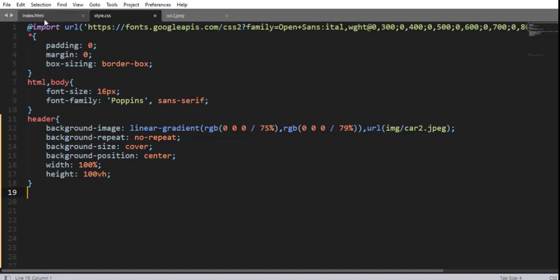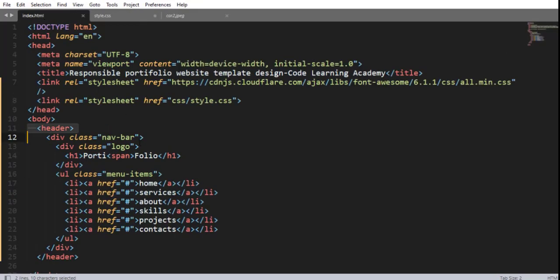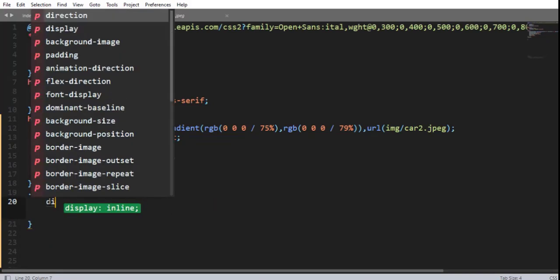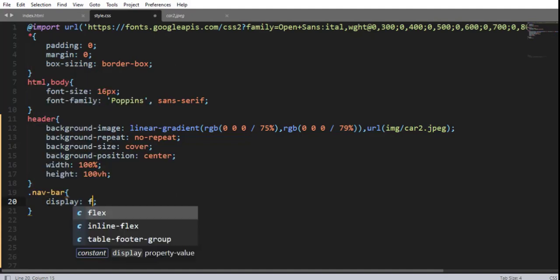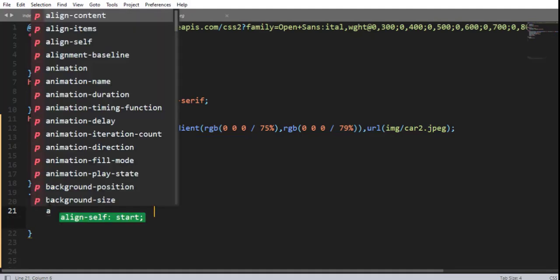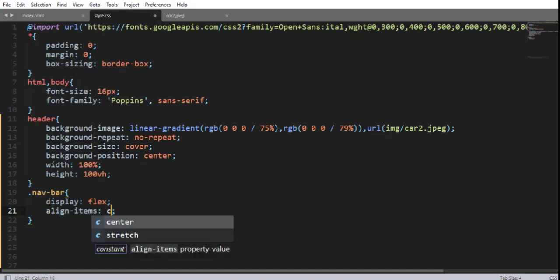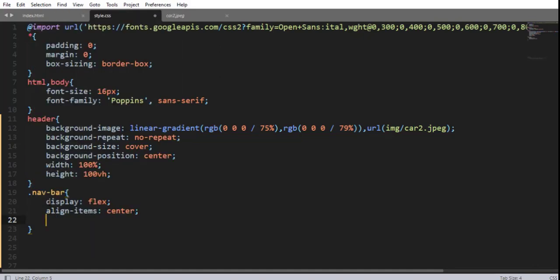So again, using this navbar class selector right here, let me add some property value pairs. So in this case, what we are going to do is display flex, align items center, and justify content space between.